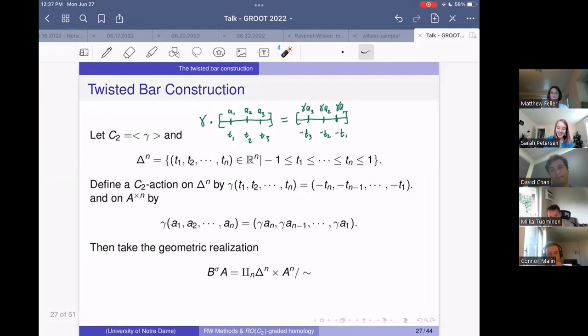Oh, and then the other thing that's important here is, this bar construction we denote by B sigma, and B sigma is a trivial representation d-looping functor. So that means that if we apply B sigma to some Eilenberg-MacLane space KV, we'll get the V plus sigma Eilenberg-MacLane space. So this allows us to proceed by induction in the sign representation direction.